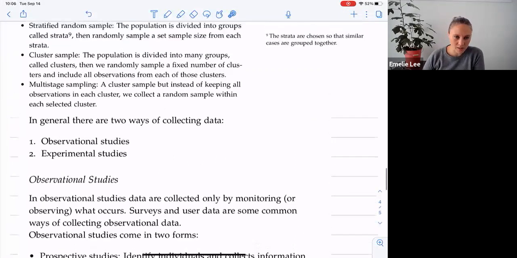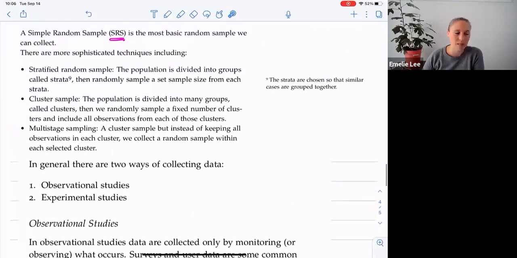Oh yeah, what's the key difference between stratified and cluster sampling? So for stratified random sampling, we've got our strata, or we can call them clusters. So we've broken our population into groups. So now we have groups in both situations. But stratified sampling is when we randomly sample some number from each of these groups. We might take a random sample of 10 people from each group, to make sure that we have the same number from each group.